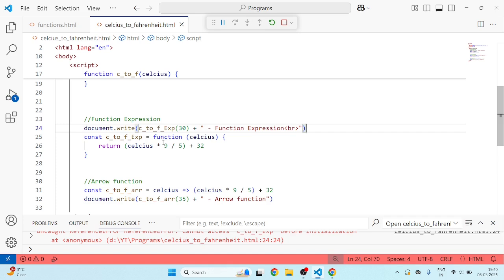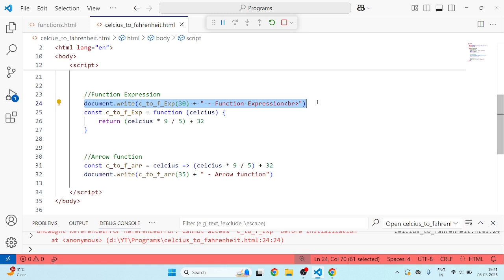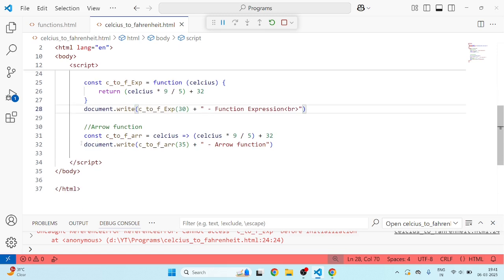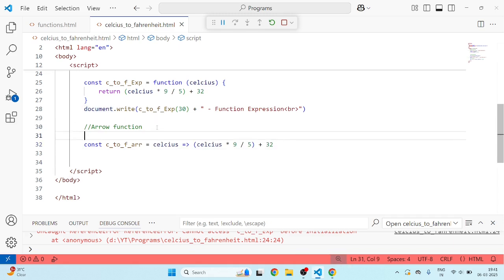Now let us test this with an arrow function. Before that I'll just restore this line to its place. And now let us check with arrow function. So this function call we will shift before definition.